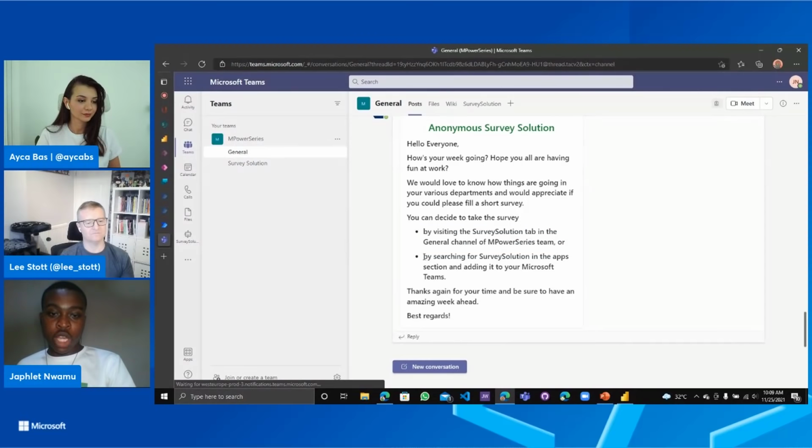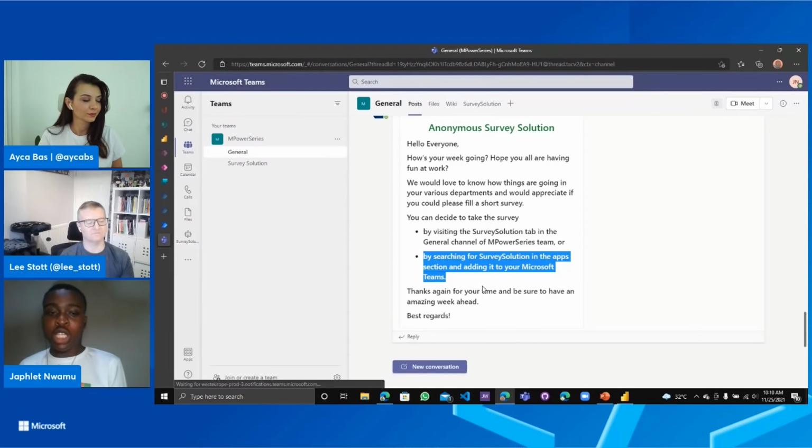Or they could search for survey solutions, as I mentioned earlier, add it to their Microsoft Teams, and then go over here and input their responses. So employees don't forget that they need to fill in the survey when they need to.